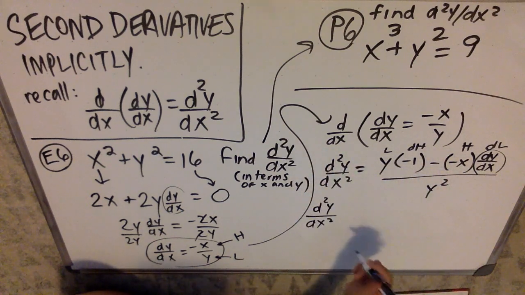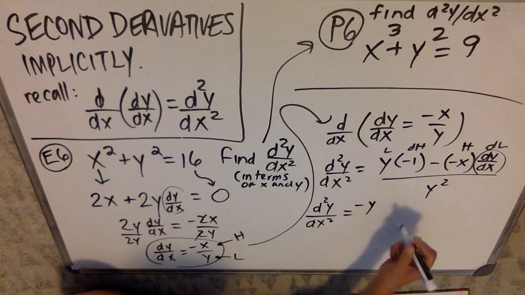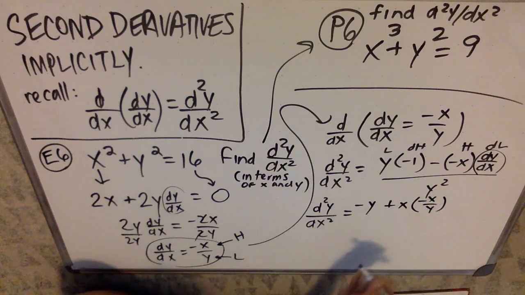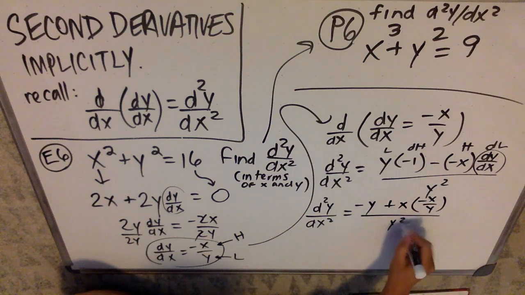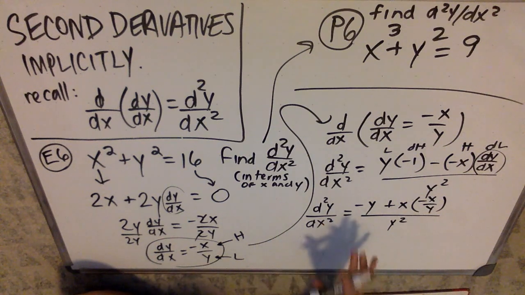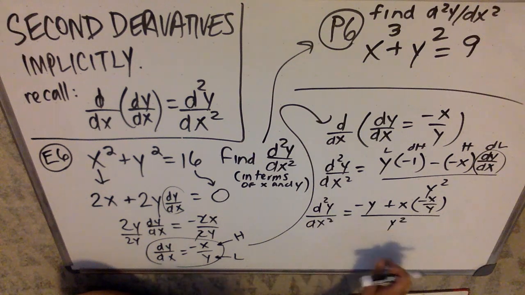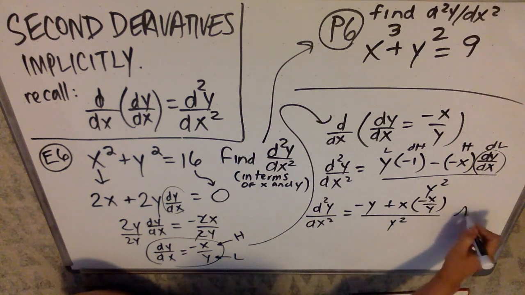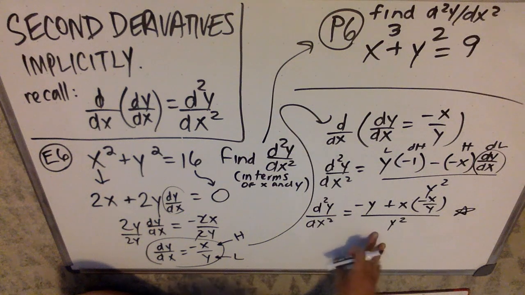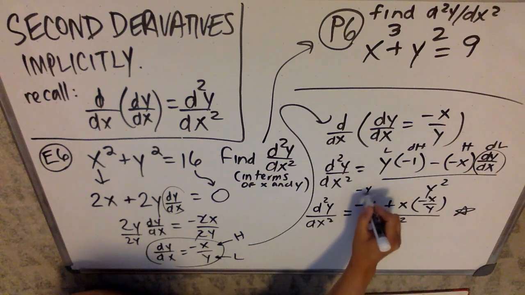But now I need to clean this up algebraically. So I have this negative y plus x times dy dx, which we know is a negative x over y, all over a y squared. And again, this is not wrong. Chances are that if you saw this question, you would be seeing it as multiple choice, and they're not going to leave the answer here. This answer is right. It has done everything I asked you to do. But in all likelihood, they would not give this as an answer. So let's finish it out and see what they would give as an answer. What I want to be clear about here is this is a negative y technically over 1, right?